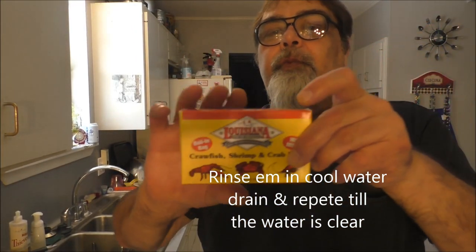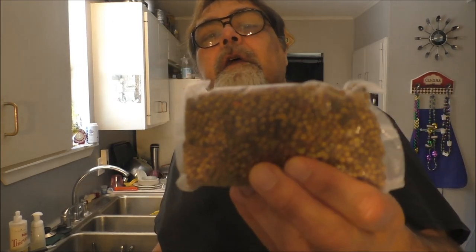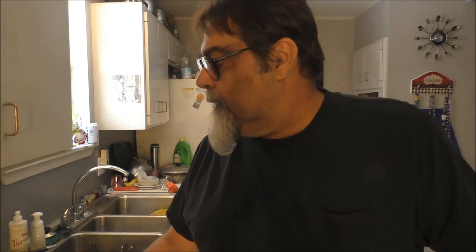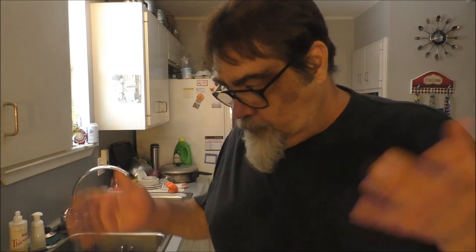So how do you boil crawfish? In the old days, all we had were these little porous sacks with seeds — a boil mix. It smells good too. The ingredients are mustard seed, coriander seed, red pepper flakes, bay leaves, dill seed, clove, and allspice. There's no salt, no garlic, no onion. So we'd add extra cayenne to the boiling pot, some liquid crab boil, lemons, garlic, onion, and salt — about a regular-sized container of salt per sack of crawfish, depending on your taste and heat preference. If lemons weren't available, we'd use that real lemon juice.